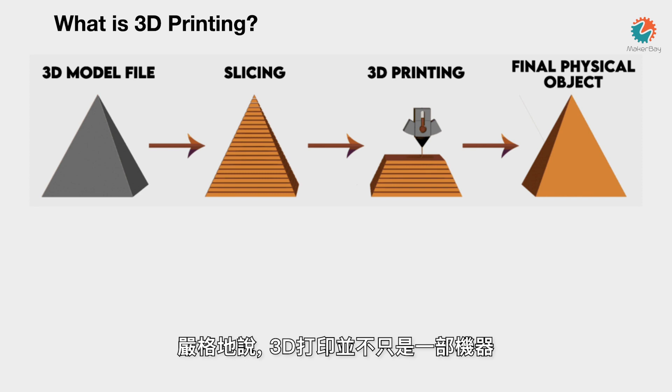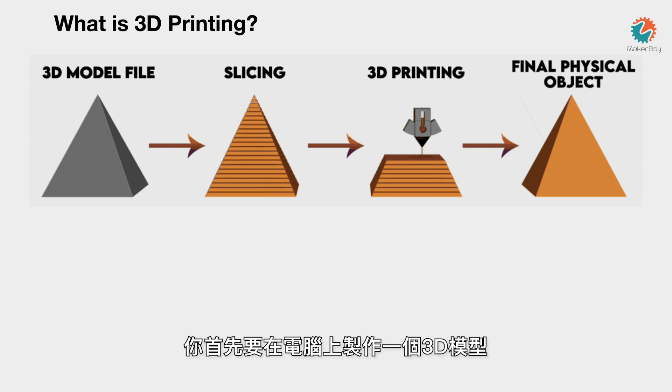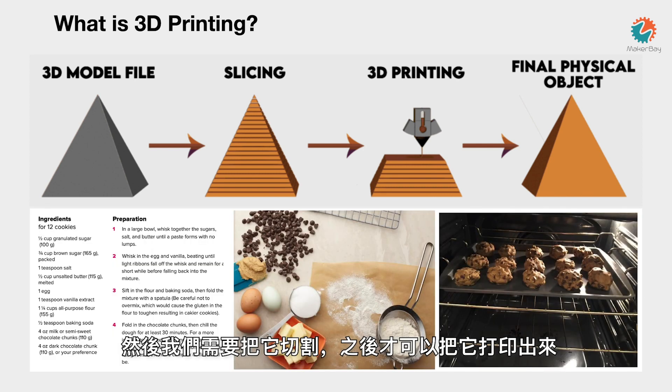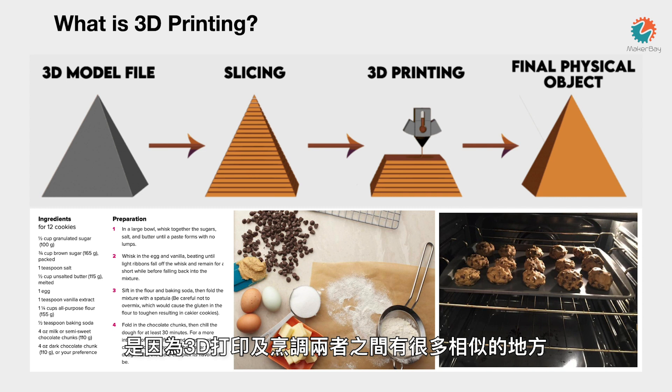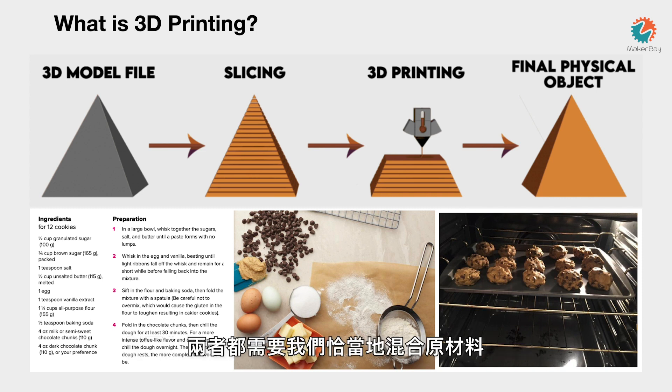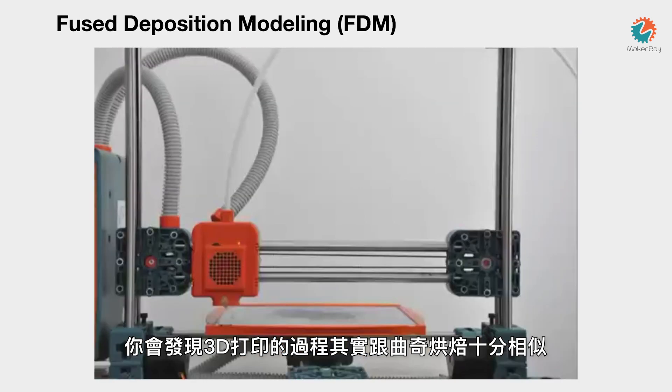Let me show you what I think 3D printing is. 3D printing is not just a machine — it's actually an entire process. You have a model that you have to create, the model has to be sliced before it becomes an actual object. And from the title of my book, '3D Printing Cookbook,' there's a strong parallel between 3D printing and cooking. You have ingredients you have to put together in a very specific way before you put it in the oven, and once you put the file into the 3D printer, it really is like watching cookies baked in the oven — it's a little slow, but when it's done, it's done.